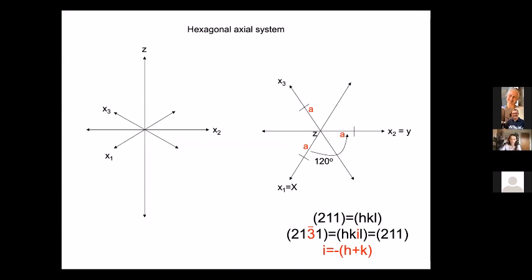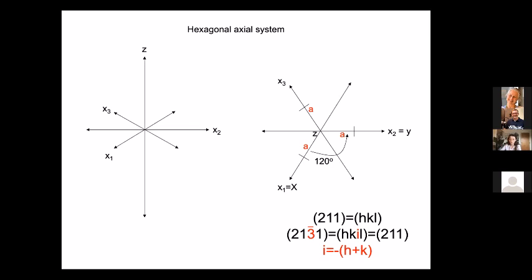So all of the crystal classes that we've looked at so far have been either monoclinic, triclinic, orthorhombic, tetragonal, or isometric. The hexagonal system, though, is unique in that it has a slightly different set of unique crystallographic axes. The other crystal systems follow the XYZ setup, while the hexagonal has axes in the X1, which is equal to X, X2, which is equal to Y, the Z direction, and X3, which is the new axes that we see in the hexagonal system. This is because the hexagonal system can be represented by 4 numbers in its Miller indice instead of 3 like our previous examples.